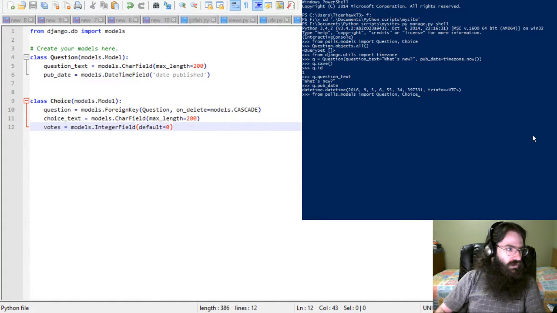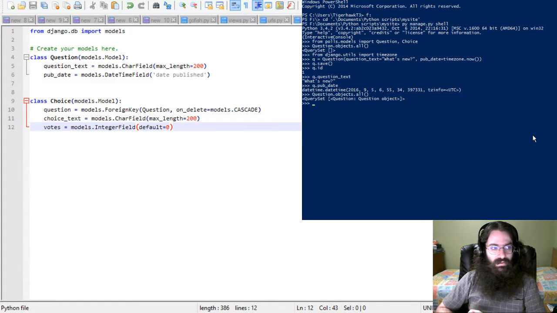Then let's do question.objects.all again, and we have one question in there, and it says it's a question object. So I guess that's the default string representation. And the tutorial says let's change that. Let's go to models. Oh, there's another import it wants us to put in if you need to support Python 2. I do not.